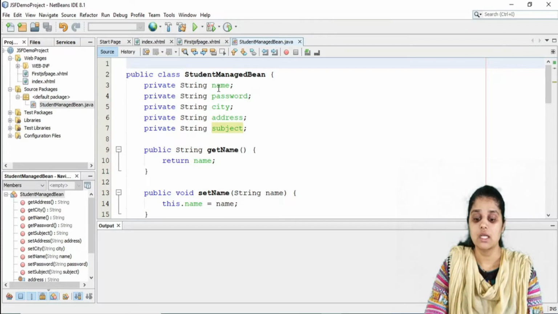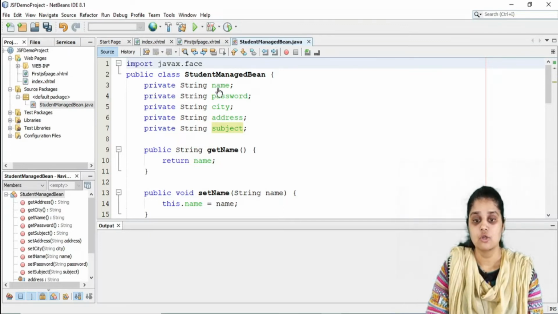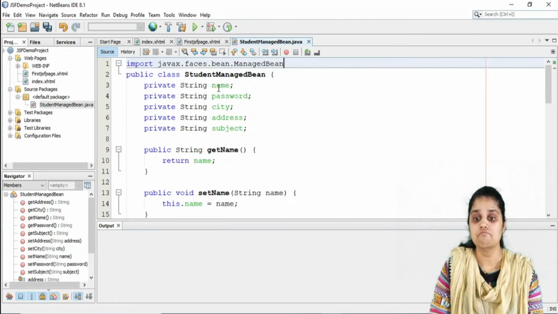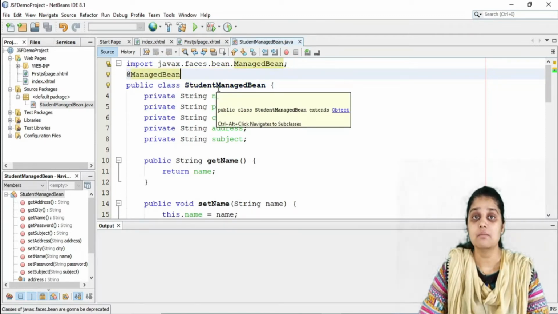For creating a managed bean I need to import javax.faces.bean.ManagedBean. When I import this statement, I will be able to create a managed bean. You have done the same with annotations, that is @, in your Hibernate. The same thing we can do here.